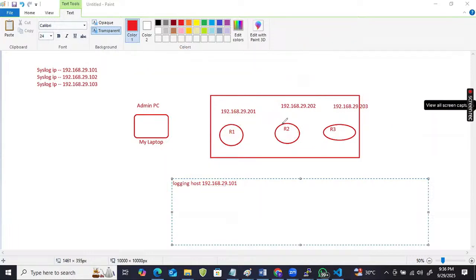The point is, this is my infrastructure, and now my syslog IP is changed. What is configured right now? How many syslog server IPs are configured, guys? Three are configured, and that is the old one.